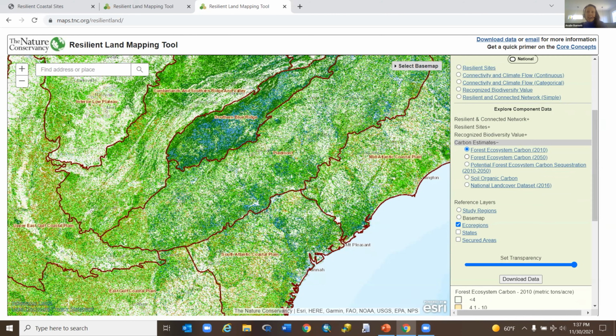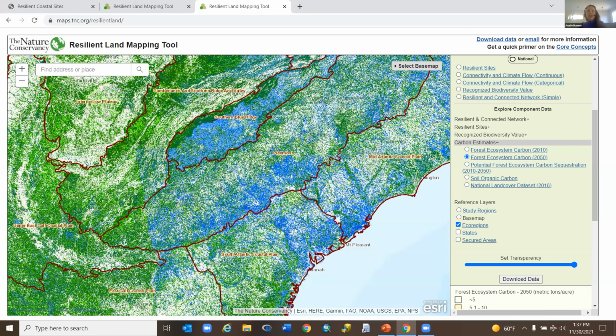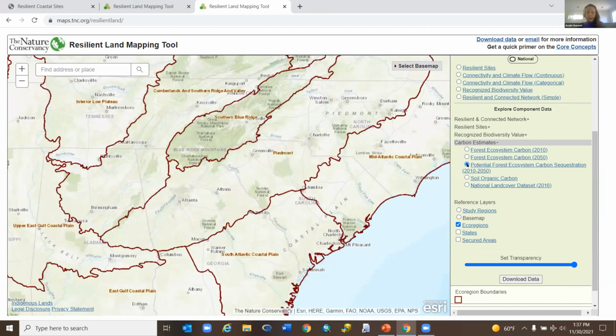Now, the big caveat here is that it assumes the forest grows undisturbed until 2050. So that's not considering major disturbances, potentially improved management practices, or increases in the frequency and severity of climatic disturbances. So this forest ecosystem carbon is just an estimate, again, assuming no disturbance. So please keep that in mind when you look at that particular layer.